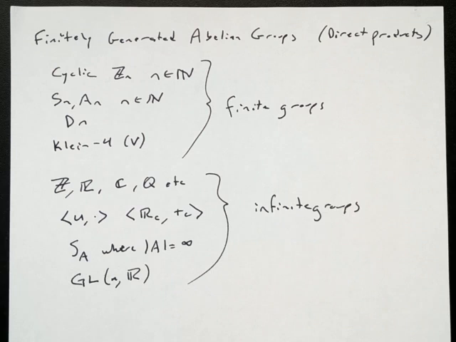And that's a scary statement in and of itself. I want to use these to build other groups. Now, to make my life easy, I'll start with the cyclic groups, Zn, as my building blocks. But if I can do it for those, I can do it for the rest of them. And you've seen this, even though I didn't tell you that was what we were doing. What I need to do is reach back to discrete again and remind you about a set theory idea.